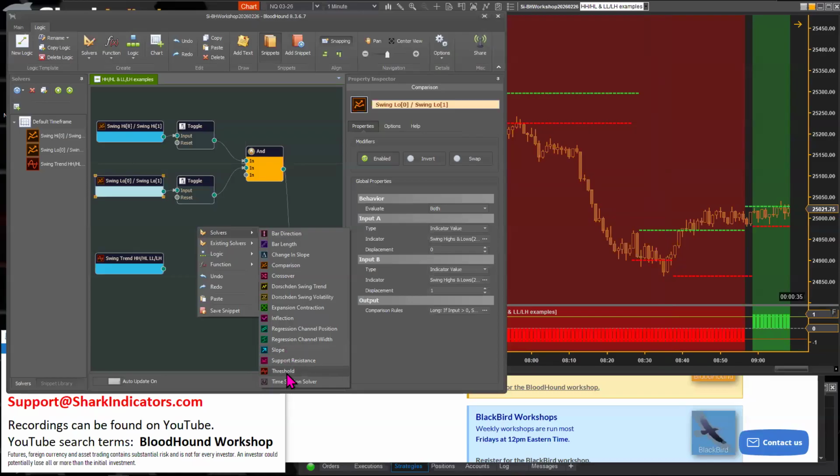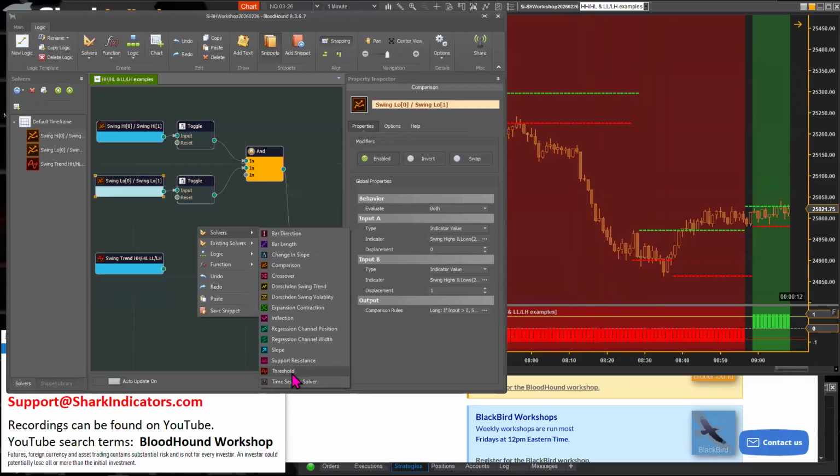And then threshold. The threshold solver is primarily used for something like the MACD or the stochastics or the RSI, all those indicators that run in their own sub panel. They don't run on the price, they run in some other panel.